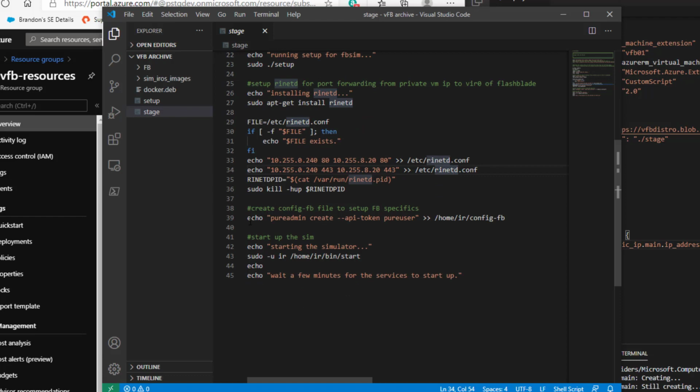Then here is where I'm creating an entry in the config-fb so that it will always set up an API token for the pure user. And what's cool is it'll actually kick this out. So when I go into my extension results in Azure, after this deployment's done, I'll actually see this in some of the output, and I can grab that token to provide to the developers that are using this, right?